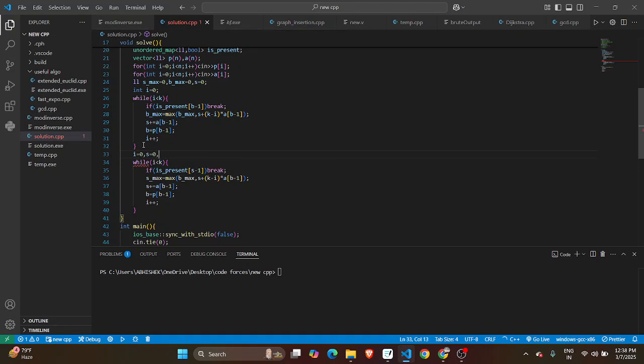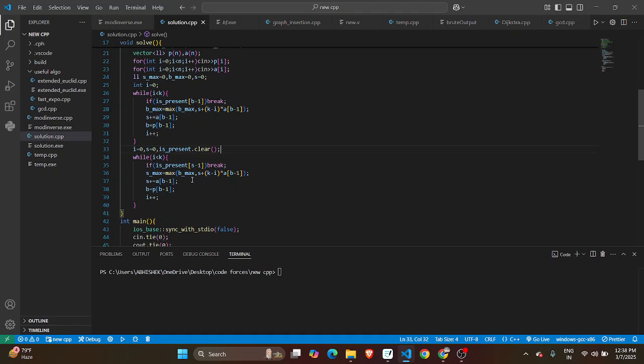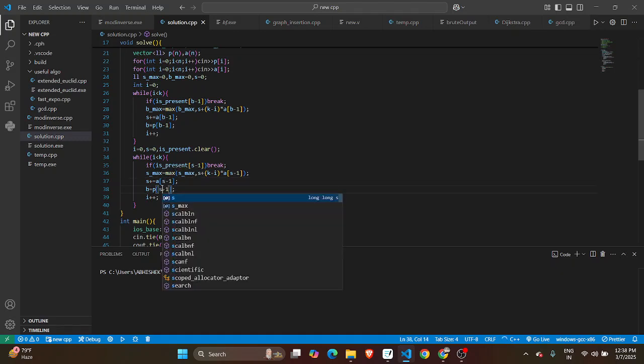Also we have to clear the map, so is present dot clear. We have to change a few things, like the score remains same. This is S max and this is S, not B, and same for this.